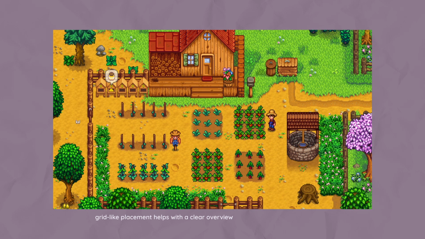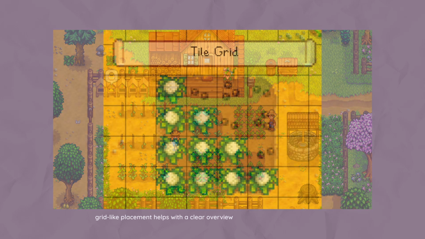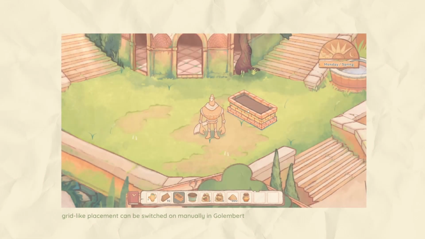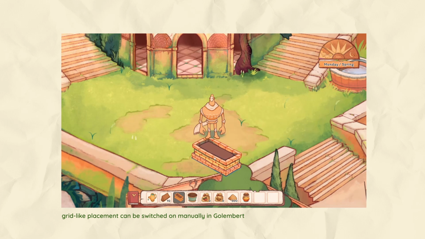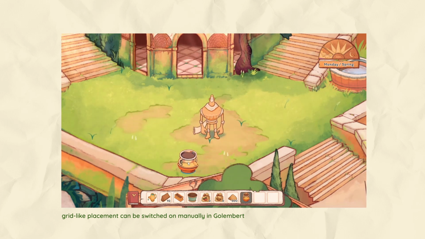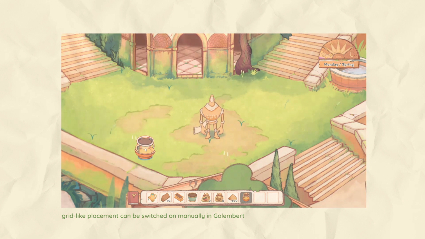The great thing about it is that not only does everything look uniform, but there are no objects or plants that are high and close enough to obscure the view of an object behind them. We don't have this kind of grid in our game. We wanted to allow the greatest possible freedom in placement. Or rather, we have this kind of grid as an option, but it's something the player has to manually switch on if they want a really clean garden layout.